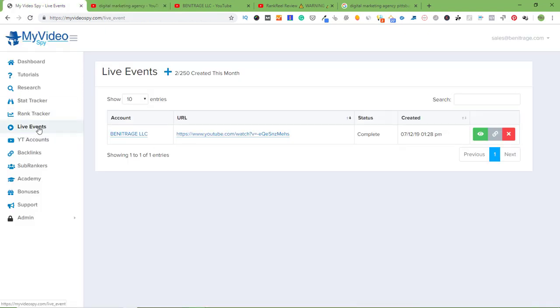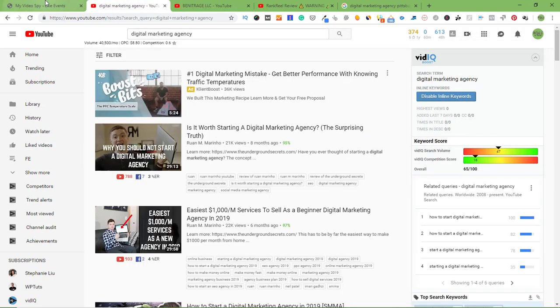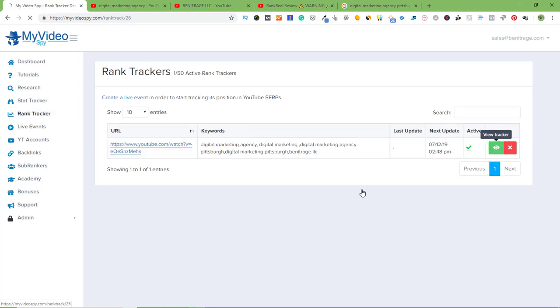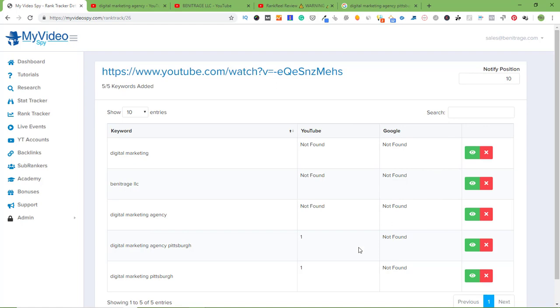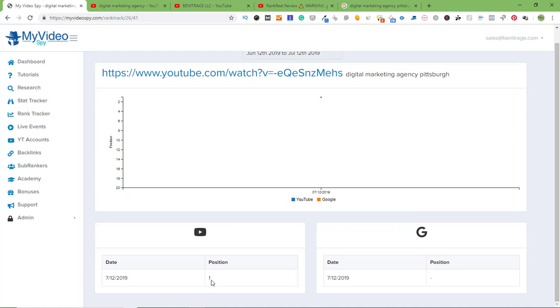So remember that the live event is very powerful for rankings. It can show up very quickly. It has a backlink in it. And this is a very easy way of getting it set up, as opposed to on YouTube, where I have to start, I have to go live. Understand? Whereas here I've scheduled it and I'm already ranking it and tracking it, which I doubt it's already shown, but we can look for giggles. Let's see, digital marketing agency Pittsburgh. All right, look, position 1.